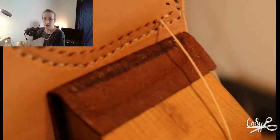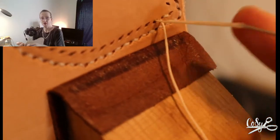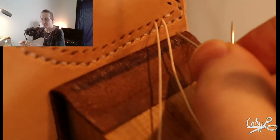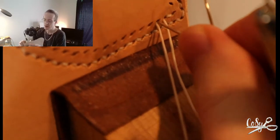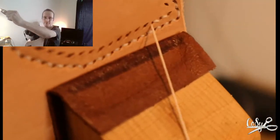All goes in. Needle comes out. The reason that we push this needle on the opposite side is so that I physically can't now push this through on the wrong side. That's just kind of like a mnemonic. Is it a mnemonic if it's a physical thing? Dominant hand needle goes through, loop, swoop, pull.